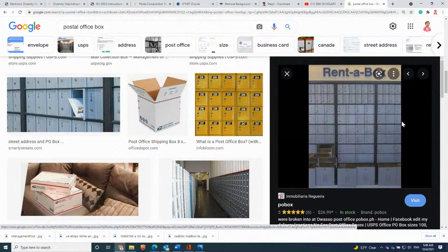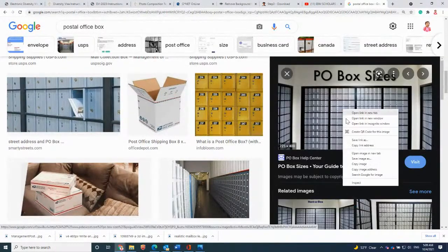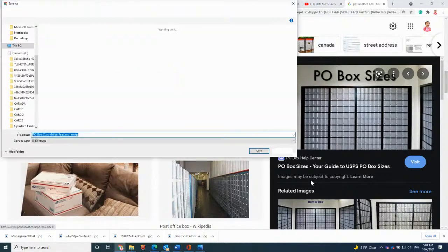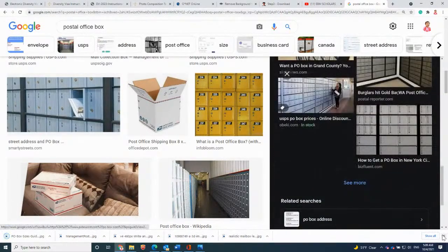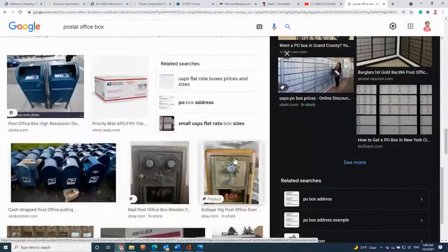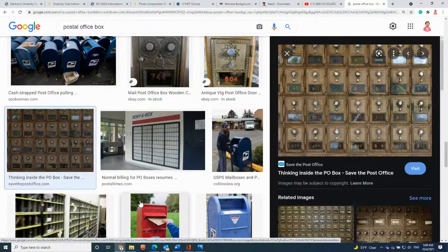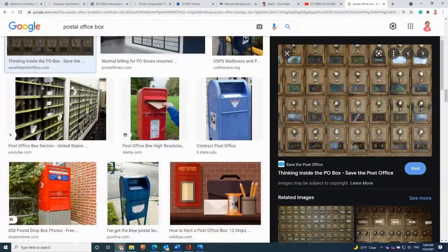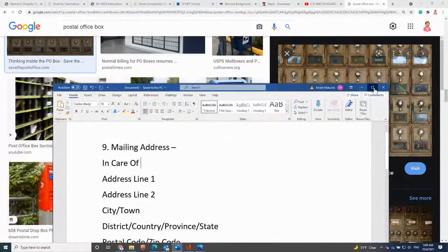When you rent a box, it is a postal box, P.O. box. You can go and get the P.O. box like this one. Or you can have the mailing address just like your home. They are going to bring it to your own home. So when we say care of, that means you are passing through somebody.